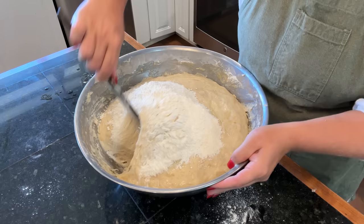To shape these loaves of bread, I'm gonna take each ball of dough, flatten it out a little bit, and then roll it on top of itself. I will pinch the seams closed, tuck the ends in, and put it seam side down in this loaf pan. I do like to put parchment paper down so that it doesn't stick. And then I spray the top as well so that it doesn't dry out as it rises. I'm gonna repeat this process for the other 3 loaves of bread, and then I will cover them with a damp towel and let them rise until they're properly proofed, and then we can get them baked up.